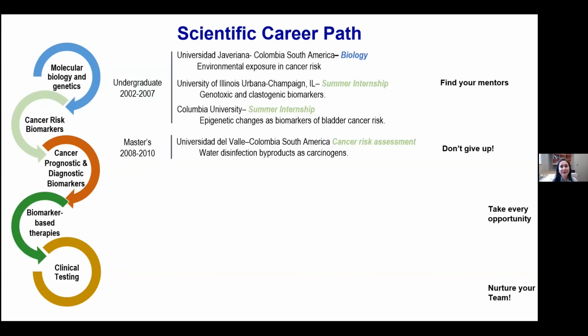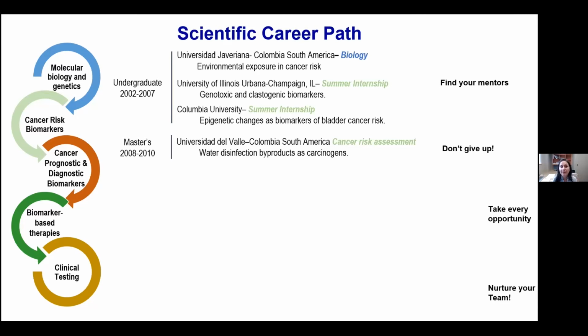They were so nice and so kind that they invited me to do a summer rotation in their labs here in the US. So during a couple of years, I was able to do my first summer internship at Illinois, and the second summer internship the year after at Columbia University. In all of these experiences, I was trying to learn how cancer forms. Are there any particular factors in the environment or in the food or at our jobs that can potentially increase the risk of cancer? My thought was that potentially we could decrease the number of cancer cases by preventing them.